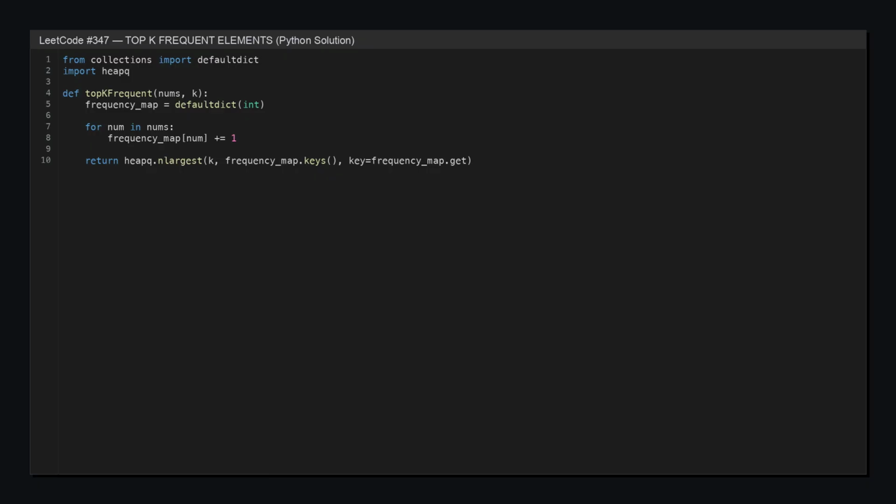Next, we want to identify the k integers with the highest counts. Here, we use the heapq.nlargest function, which efficiently pulls the top elements based on their frequencies. The heap helps us quickly find the largest values, similar to how a priority queue works. Overall, our algorithm runs with a time complexity of O(n) plus k log n, balancing the counting process and the heap operations. By choosing a hash map for counting and a heap for retrieval, we achieve an elegant solution that is both space and time efficient.